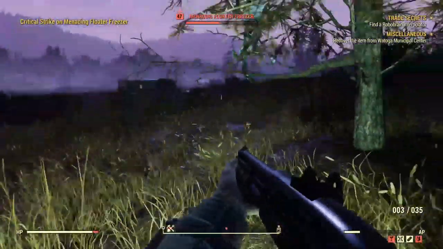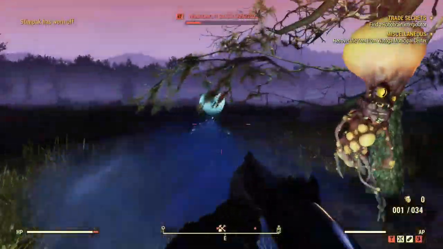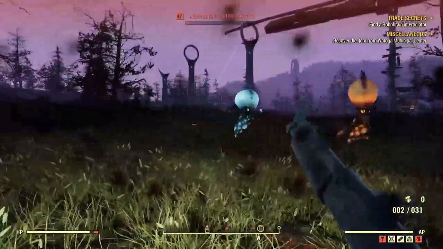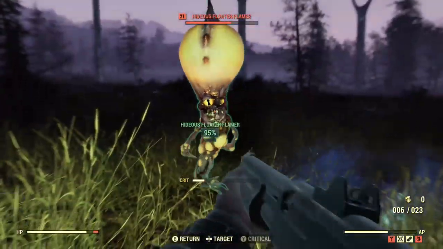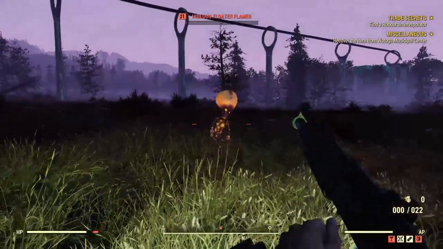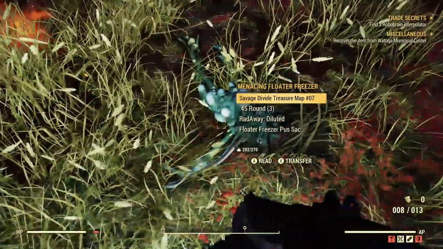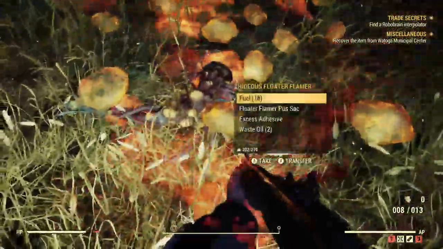Now, once you trigger. Oh no, I'm reloading. You took more than one bullet, damn you. There we go. There we are. 115 for the frost one, wow. I suppose the frost one is a bigger pain in the ass to kill. And one more. There we are. A Savage Divide treasure map, number 7. Cool. I didn't know there were treasure maps in this game.